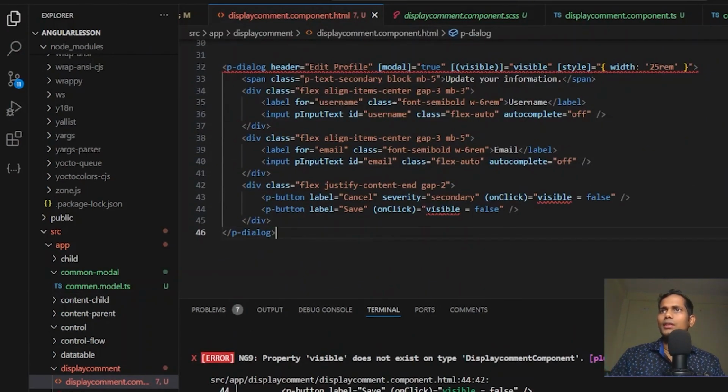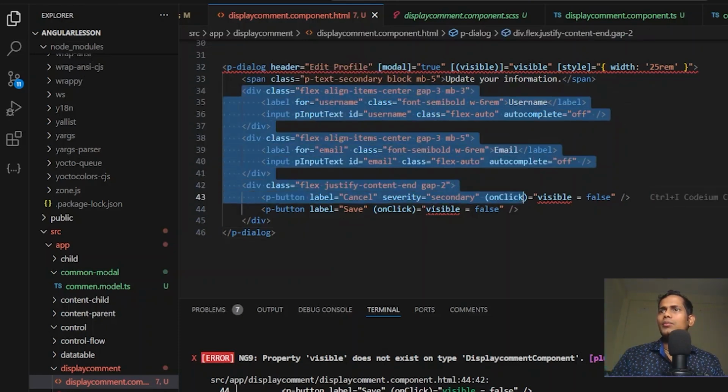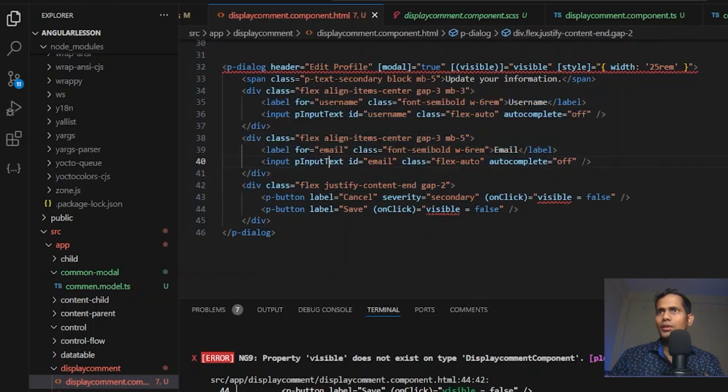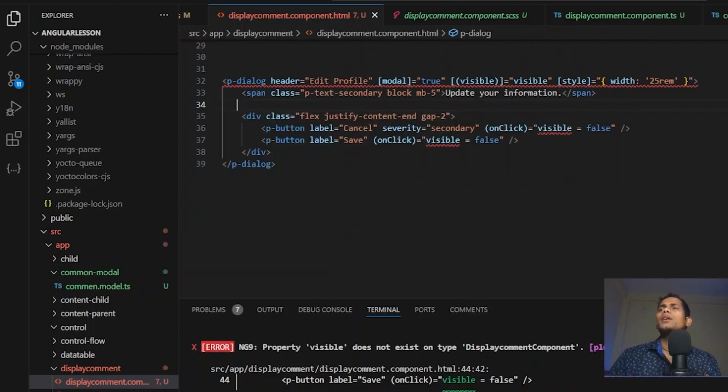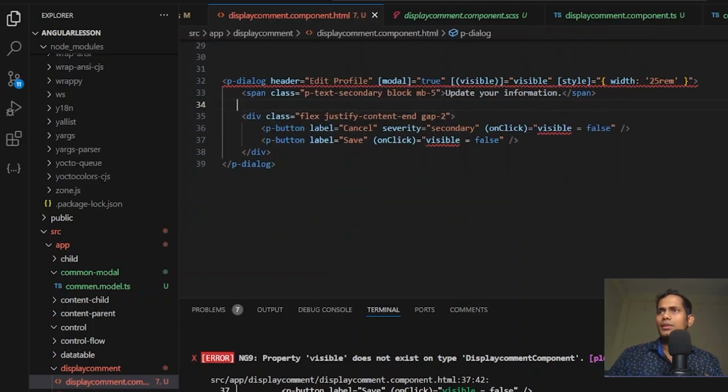Now it is throwing an error. Don't worry. Here I remove these forms and all. I just keep only this. I remove these two forms. Rather, I will use something else. Now I take the dialog, but it is throwing an error. Don't worry.